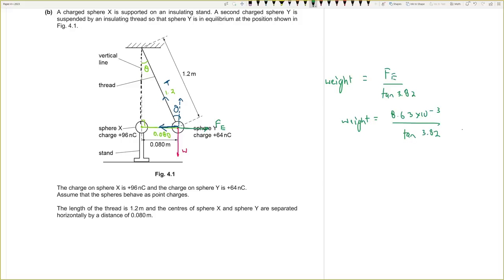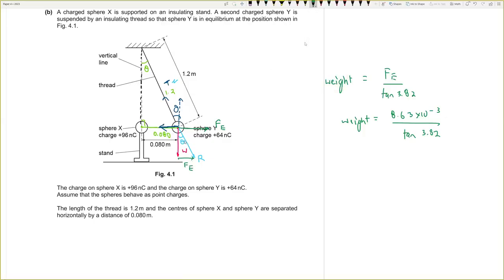So essentially, what do we have here? This is a vector diagram, right? And we know that this angle over here is theta. And this is the resultant force. This resultant force R is the combined resultant force of Fe and W, which as a whole balances out this T. So R is the resultant force of Fe and weight. So check this out. We know that this value over here is Fe, this one.